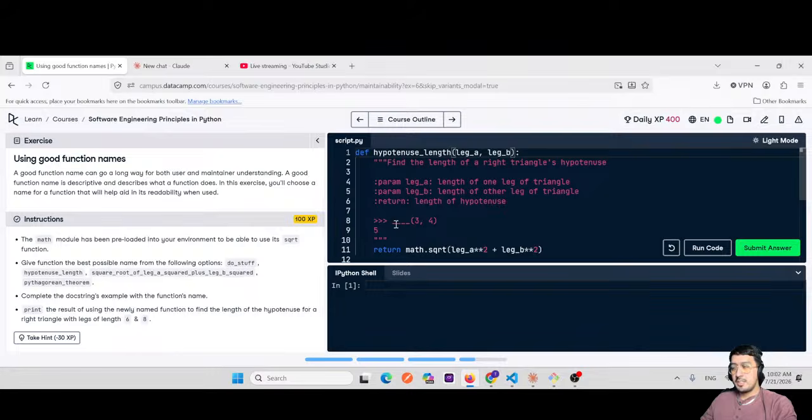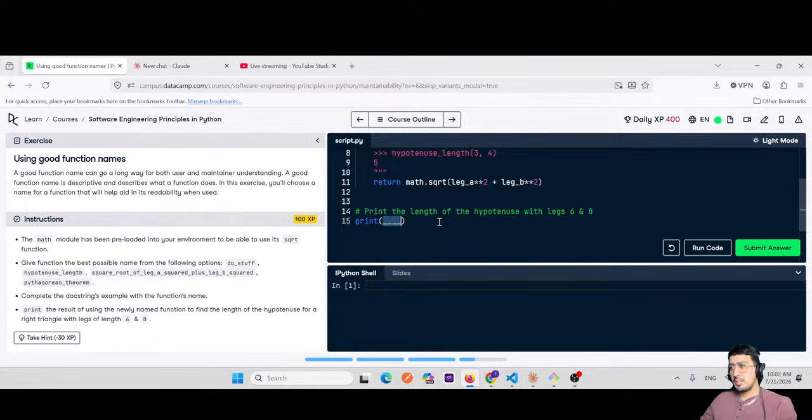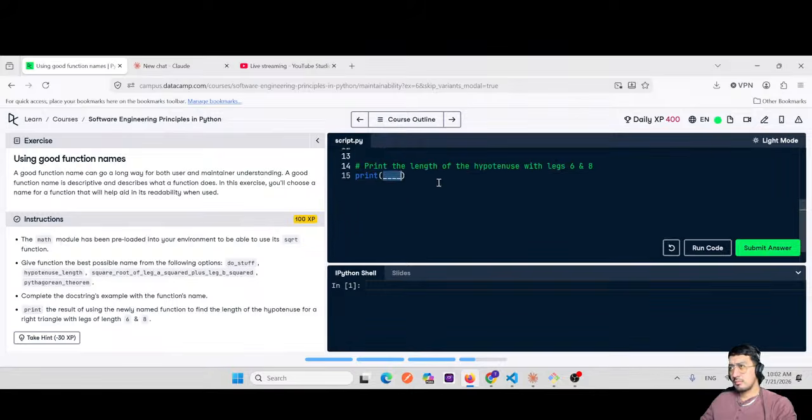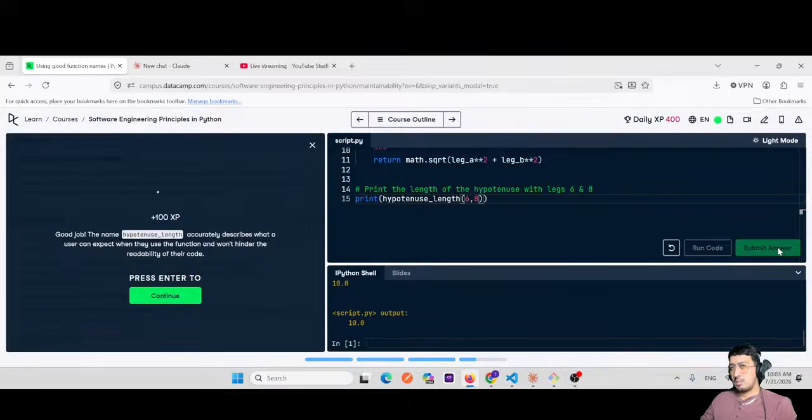So a good name for this is... do like this. Print the hypotenuse length of 6, 8.